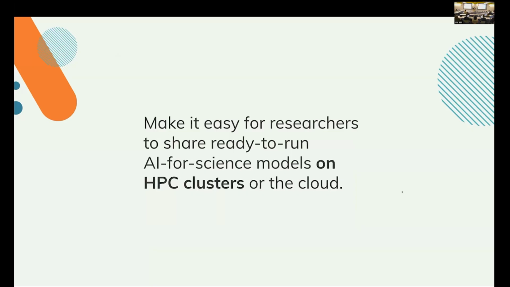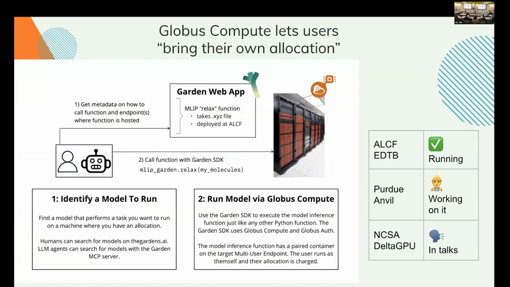But first, we are talking about Globus Compute today, and I want to focus on this HPC clusters bit first. So at a really high level, this is how Garden runs AI models on HPC clusters. We use Globus Compute multi-user endpoints. To the extent that Garden is going to be a successful project, it will be because we are successfully riding the coattails of Globus Compute MEP deployments. This allows users to, quote unquote, bring their own allocation to run prepackaged AI models.